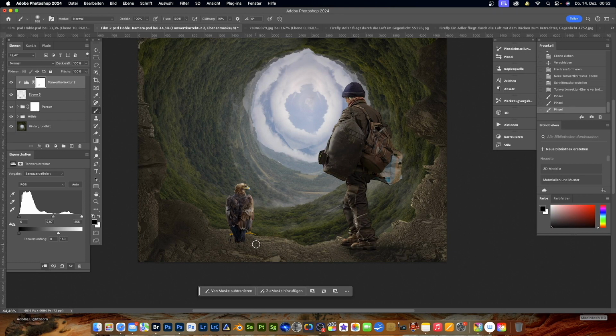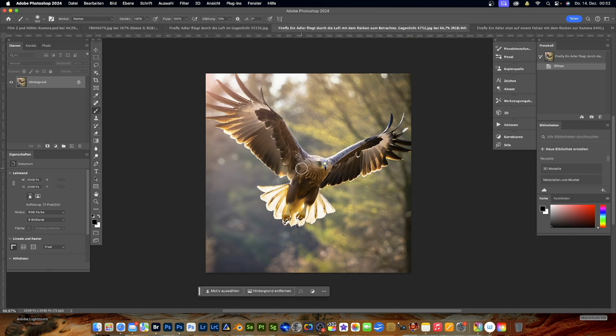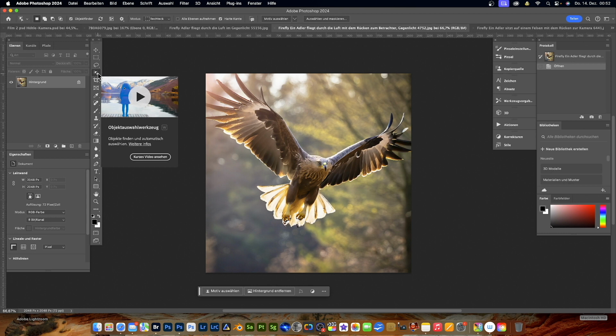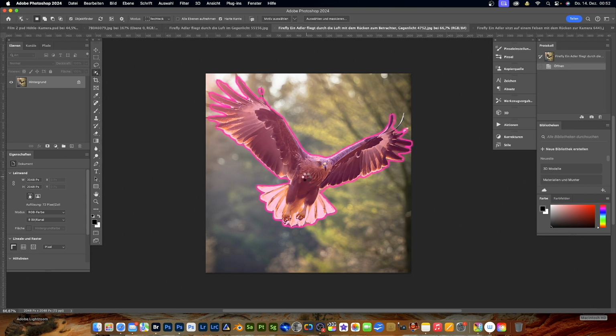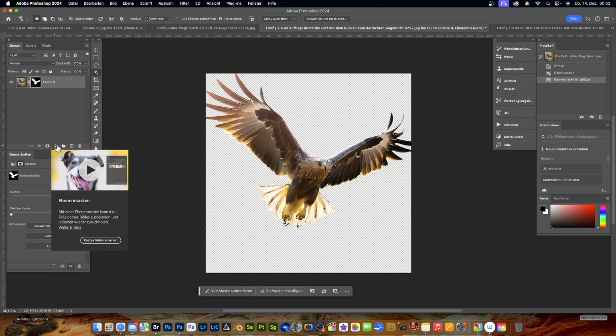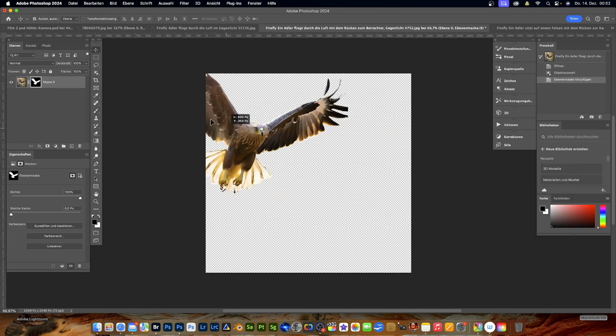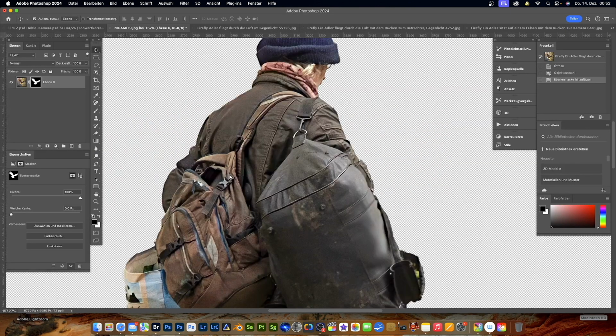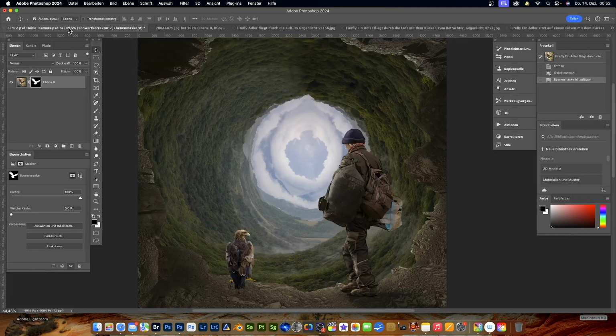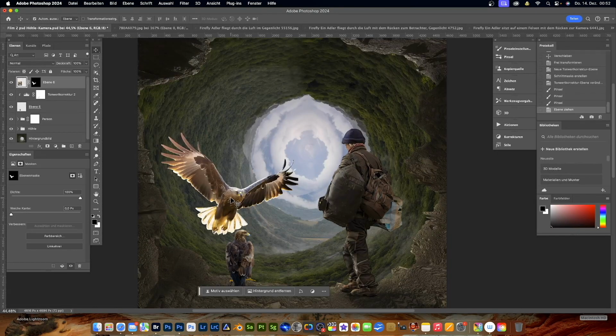Now I would like to show a special feature again. If I install another bird here, one that flies around. Let's take this one now. And we will also cut him out now, very quickly, via the object selection tool. And he is already cut out. I'm clicking in here once. I'm laying a layer over here. So the bird is selected or cut out. With the move tool, it comes into our image. No, that's another wrong image. Where is it now? There it is. And pull it in. So now we see, okay, it really doesn't fit here at all.